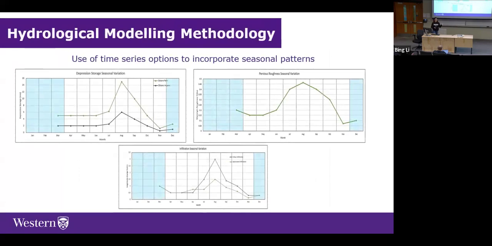I mentioned the seasonal pattern. These are the parameters I applied the seasonal patterns to. First, depression storage, which is the amount of water held on the pervious and impervious areas. In pervious areas this might change because tree canopy covers can intercept rainfall, so that's represented through depression storage here. The pervious roughness of the area increases in the summer months, and the infiltration also increases. These were all calibrated using the SRTC tool as well. Then I went back and checked whether it made sense with what you'd expect with increasing vegetation, and also the growing season for the agricultural land uses.